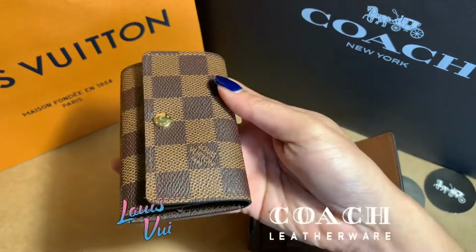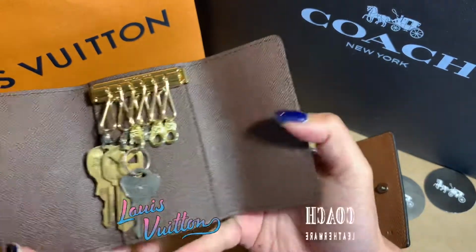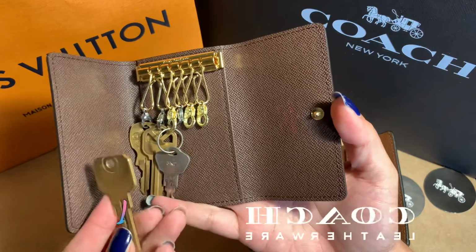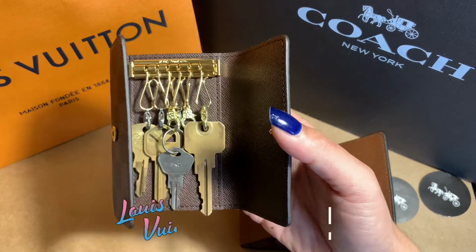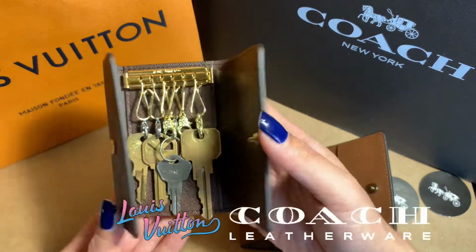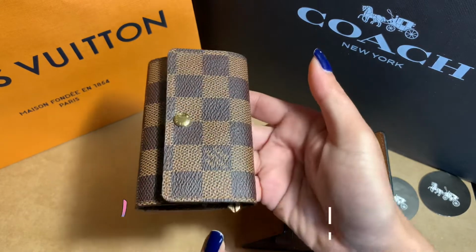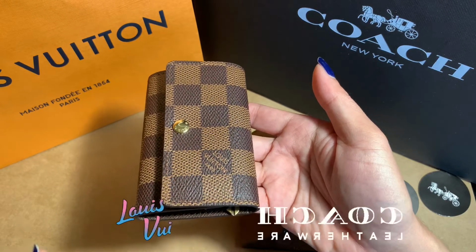Nothing's sticking out. Perfect. Okay, now let's try to put my largest key on one of those clasps. So as you can see, the key is sticking out a little bit. If we close it, look at that. It shows a little bit, and I really didn't like that. I think it was okay though.